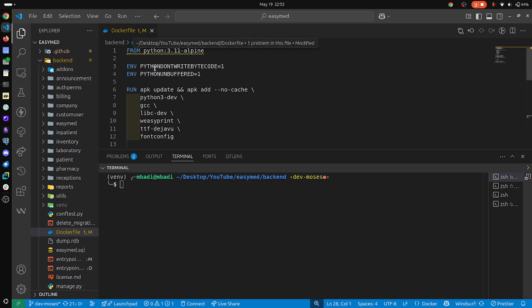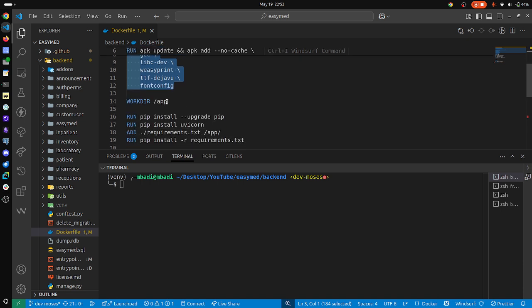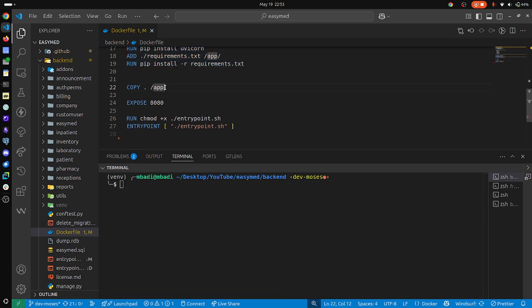So Docker will fire up a container, which basically is equivalent to buying a new laptop. It installs the operating system, the base operating system. It configures your laptop to run your project and only that one project. And then it creates a working directory. When you buy a laptop and you have something you want to run inside, you create a directory for it. And then we install other dependencies here. And then we copy your source code.